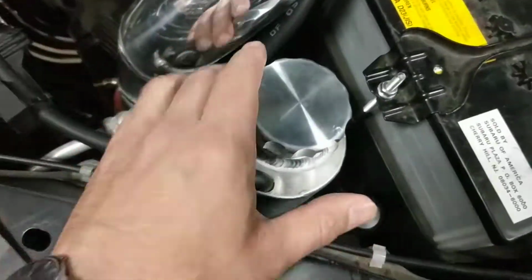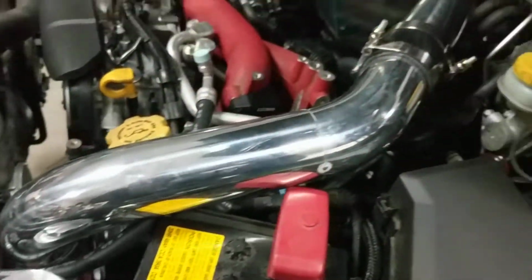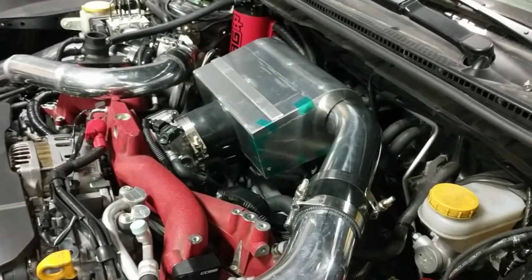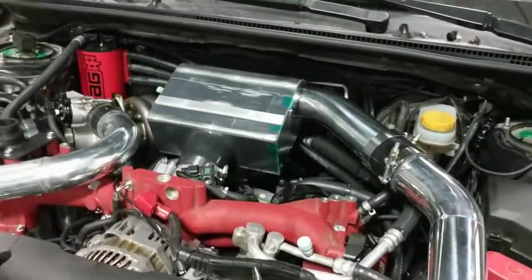And then I made this custom reservoir for the radiator with more capacity than the stock one, and that's the charge pipe to the torque box, as you see here. I'm super excited.